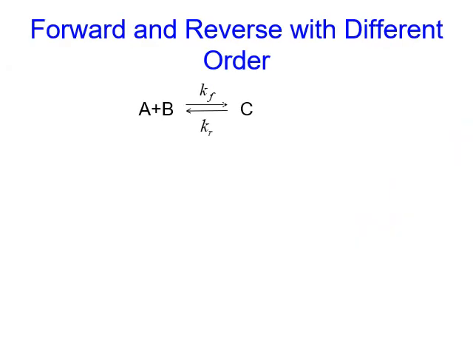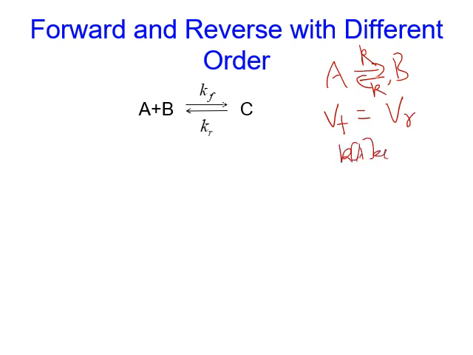In the last slide, we studied a simple reaction mechanism where A goes to B, B also goes to A. The forward reaction rate constant is K, reverse is K prime. At equilibrium, the reaction rate for the forward reaction should equal the reaction rate for the reverse, or K times A at equilibrium equals K prime times B. And from that, we can show that the equilibrium constant equals the rate constant for the forward reaction divided by the reverse rate constant. Okay, so that's what we get from this simple reaction mechanism.